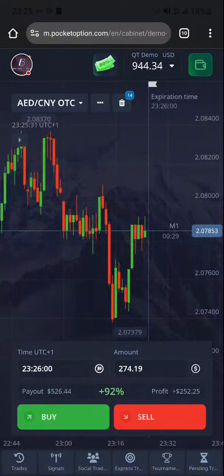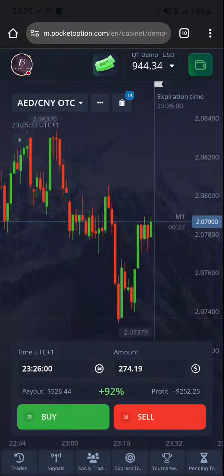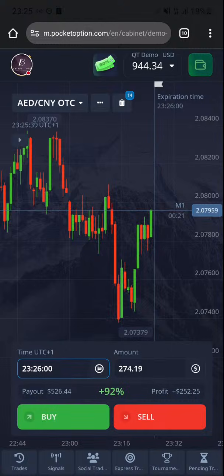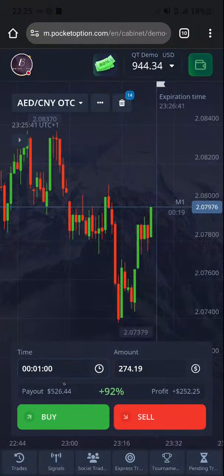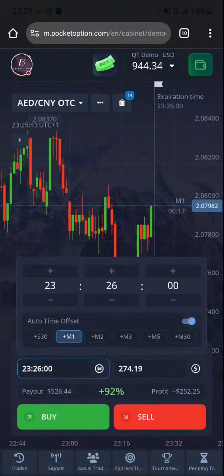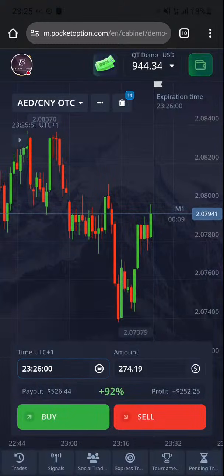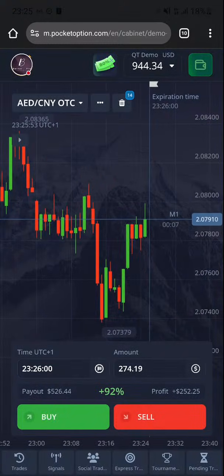So we're going with M1 candlesticks, and we're enabling the timer. Now in this area down here, we'll be going with the flag mode. This is the regular mode, but we're going with the flag mode today, and we'll choose M1. We'll make sure that this second hand is on 0, and that's basically it. You understand? That's all about this.